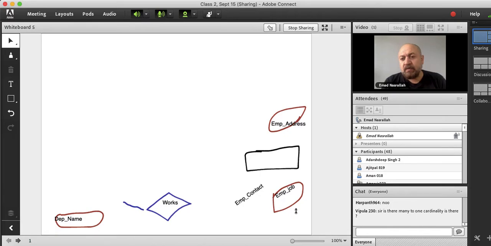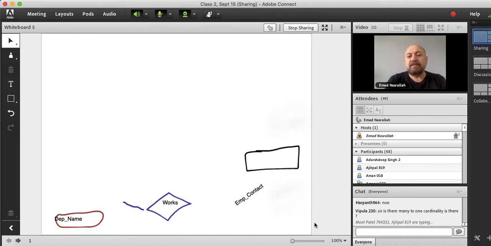Is there many to one cardinality? Many to one means one to many. It's the same. It depends on how you look, from which side. Many to one or one to many is the same.